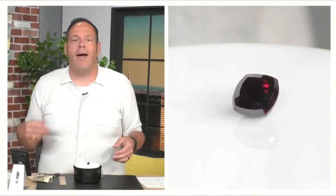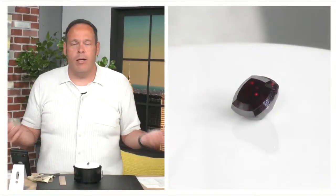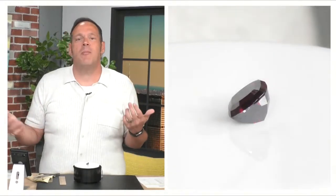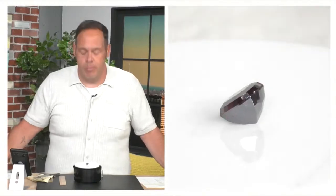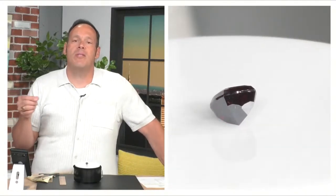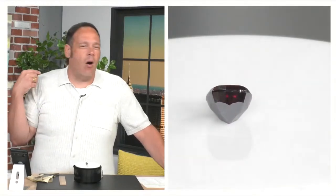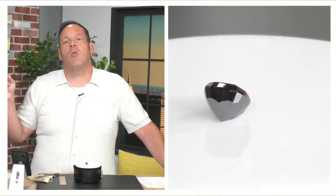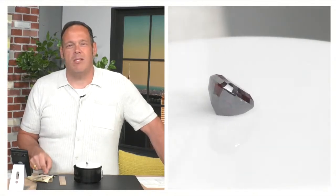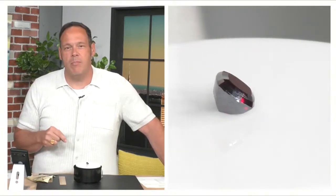We see amethyst every day, topaz, citrine, rhodolite garnet. Even though garnet's one of my favorites, it really wouldn't be one of my gemologist picks because I see it so often. But cuprite, afghanite, beryllonite, all those interesting stones that aren't top of mind, those are the ones that are going to land in the gemologist picks because they're so rare and unique, and they're the ones we get the most excited about when they come into the building.